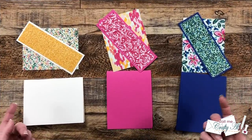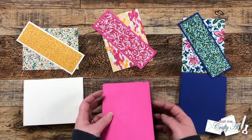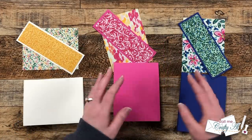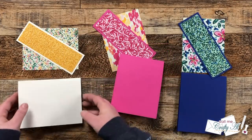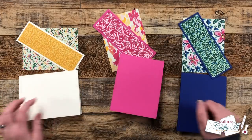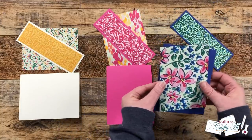Everything is cut and I also matted the strips that will go diagonally. For the darker card bases I put a piece of white card stock on the inside for the personal message. Instead of making all of my cards top fold, I did go ahead and do one where the fold is on the long side, and we're going to rotate the sketch just so you can see what that looks like. I'm going to go ahead off screen and put our pattern paper on the front of each card.